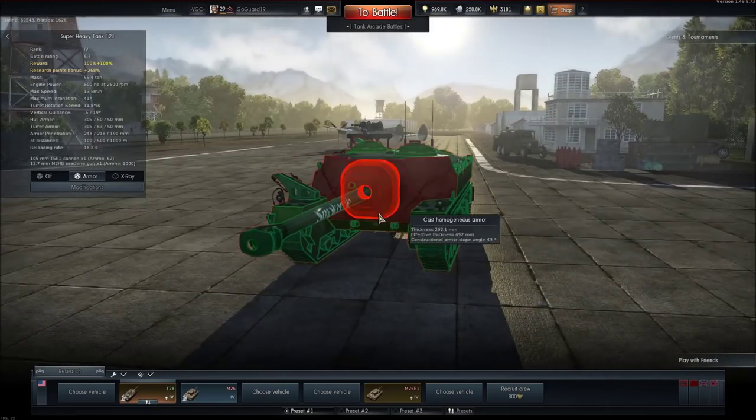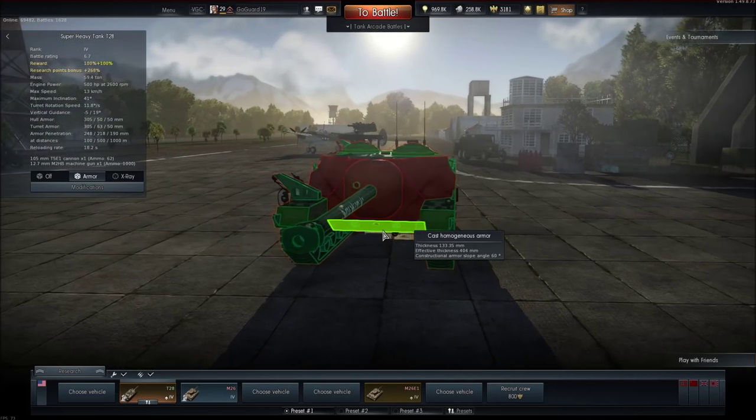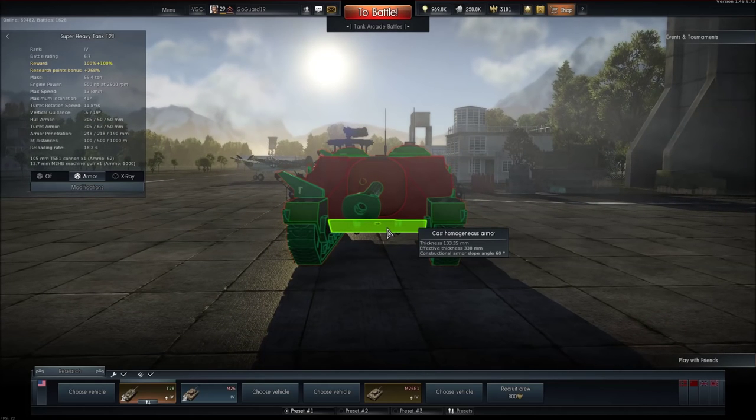Here you've got that 305 millimeters, and that 133 millimeter lower plate at that great angle. When you're battling folks, pretty much looking down on it, it's going to have that sloping, so you're getting an effective thickness of 338 millimeters, which means even the lower plate on this thing, the lower glacis, is just a bull to try and damage.